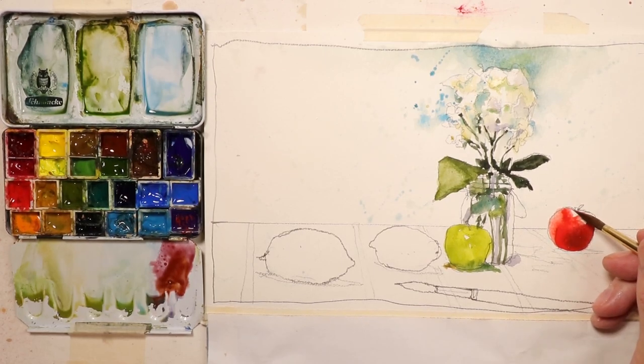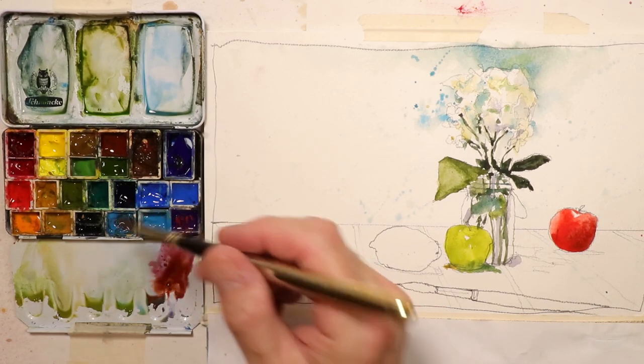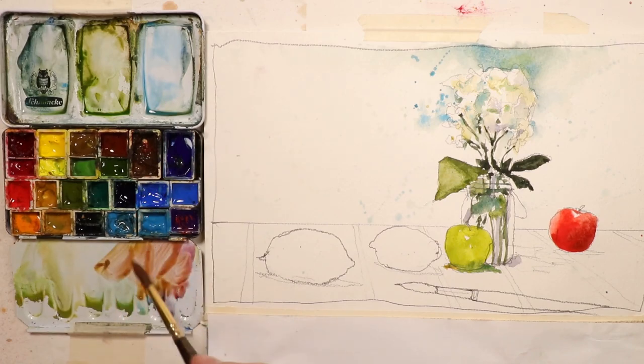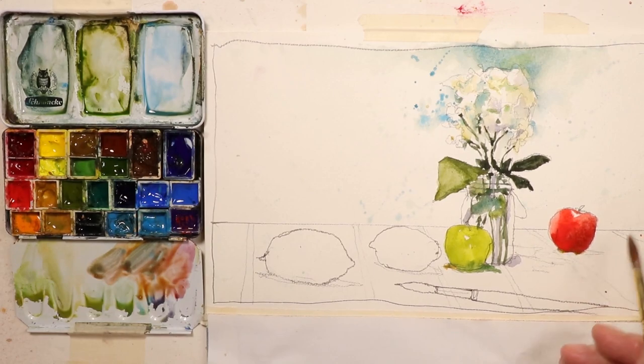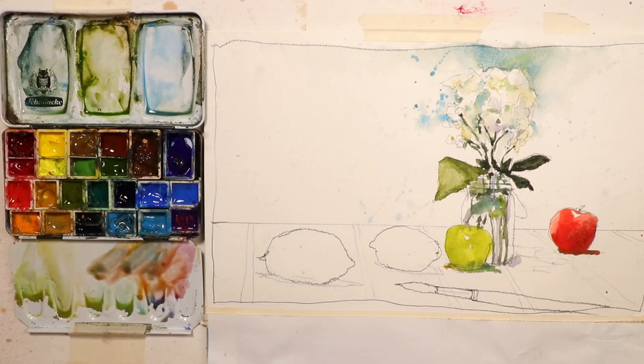I'll leave a highlight on top of the tomato right there, and the shadow side of the tomato is over here on the right side. You'll see that's a little bit darker, and then I'll do some, again, raw sienna, cerulean blue, and I'll just get a shadow in there. Like that. Just a little bit of an indication.